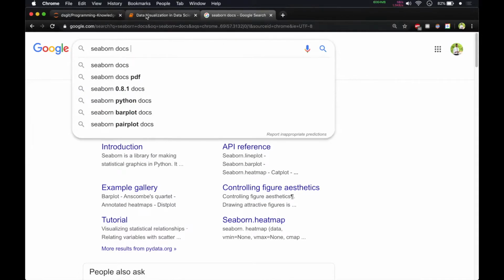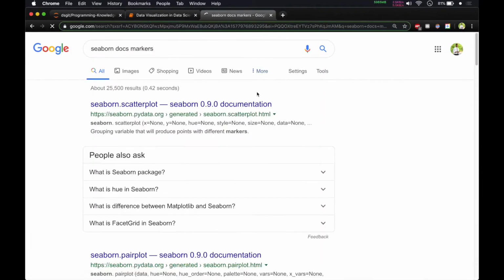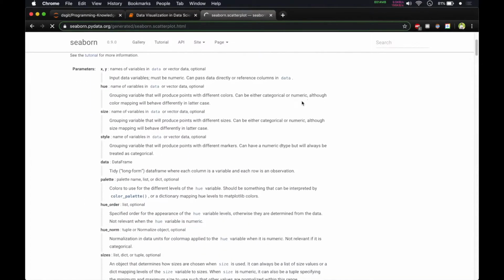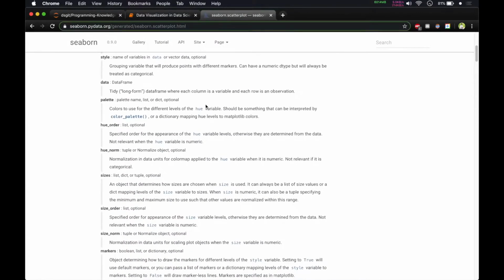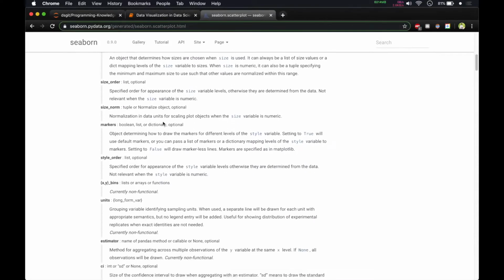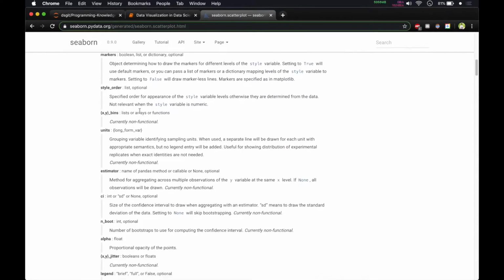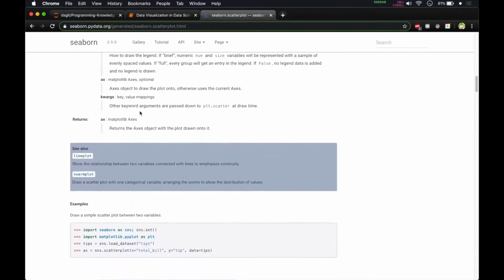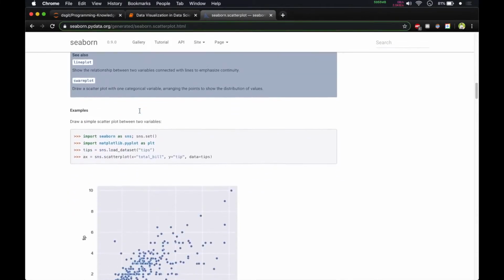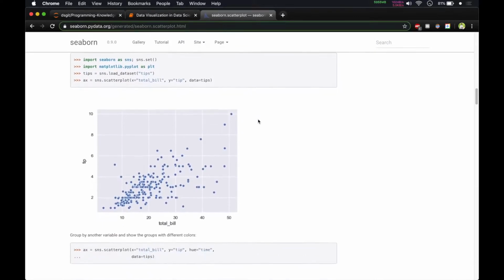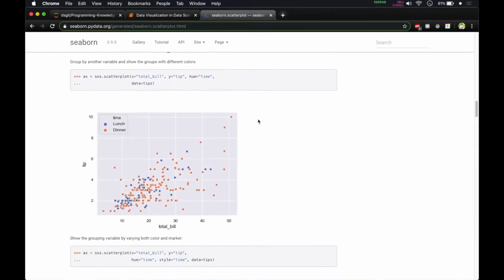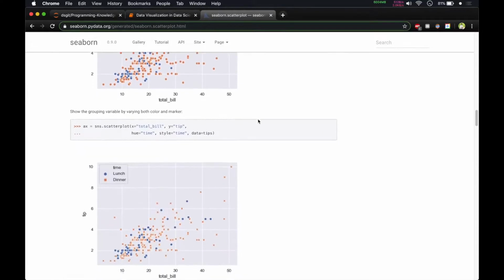If you search for markers, if you go to seaborn.scatterplot, you can get the color palette. And if you go down, you can change markers. These are some examples given here.